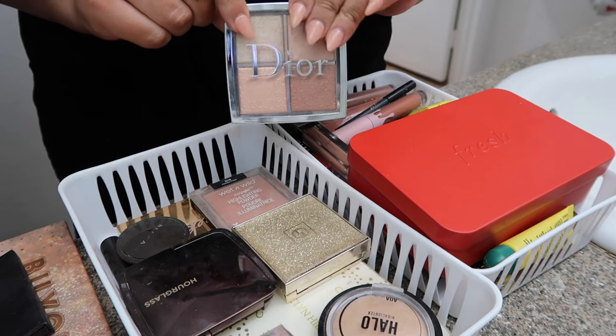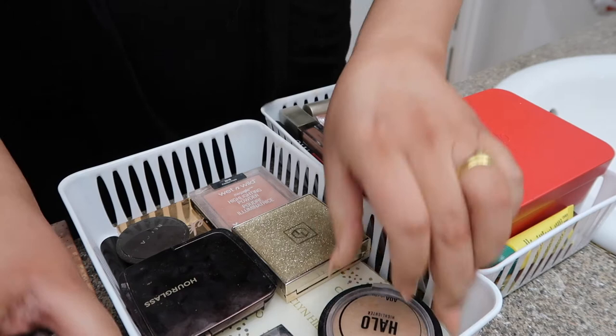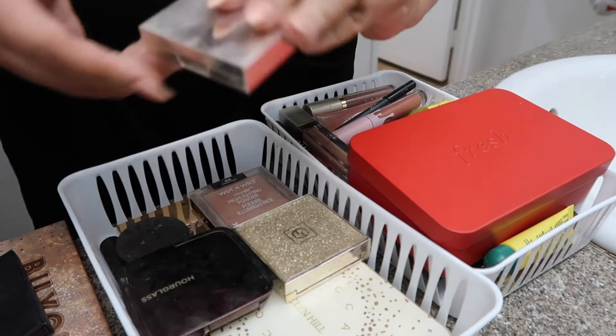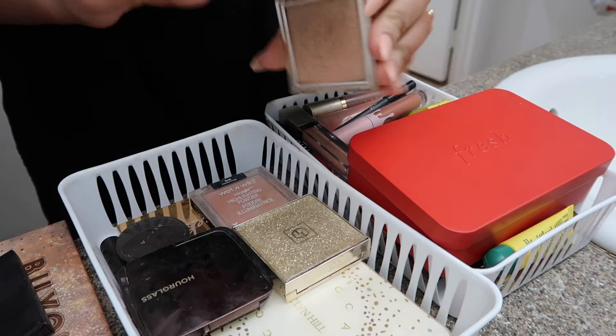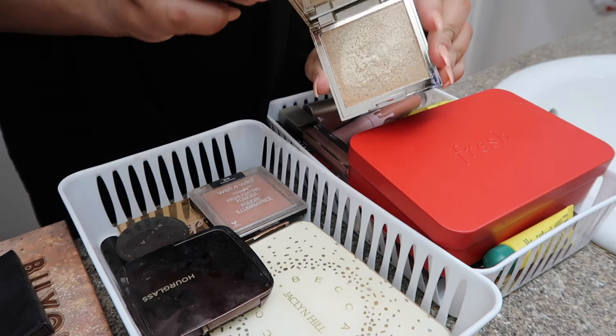My Dior one — I love this Dior powder highlighter. Amazing. I have this one from AOA — this is the Halo highlighter. I'm going to get rid of her because I just don't use her that much. It was like a dollar. This is the Jouer in Topaz — very pretty, I like her, but it's not my favorite. Then I have the Jouer in Melton Gold — beautiful, beautiful. You guys can kind of see me dipping into it with my fingers.